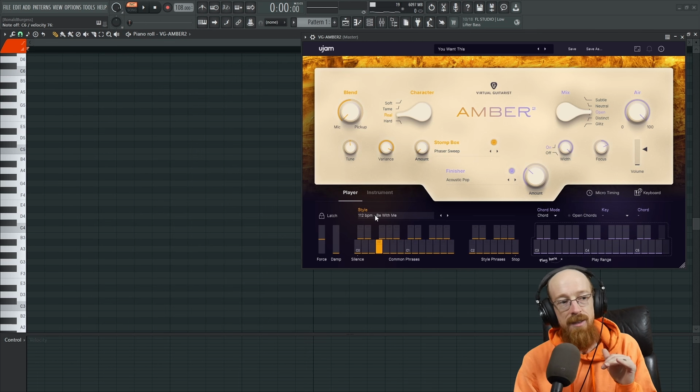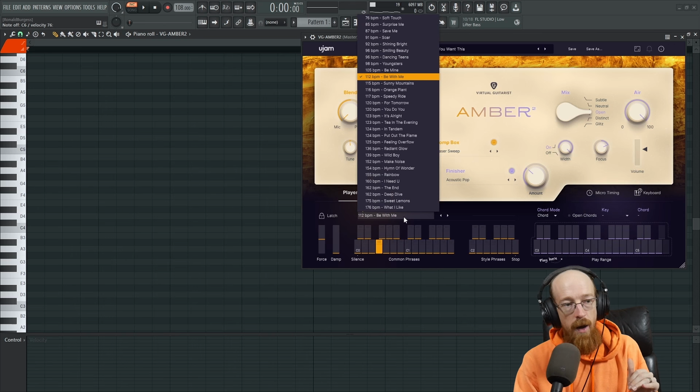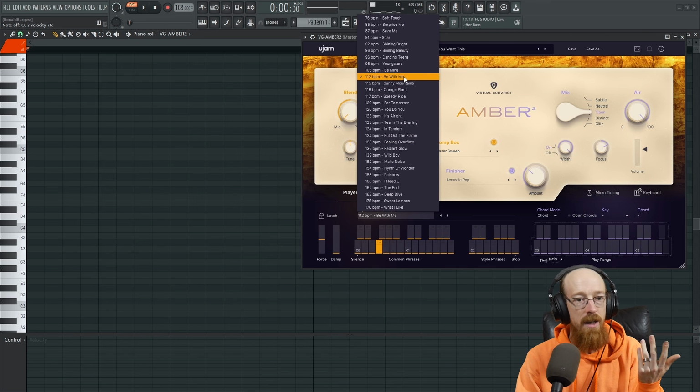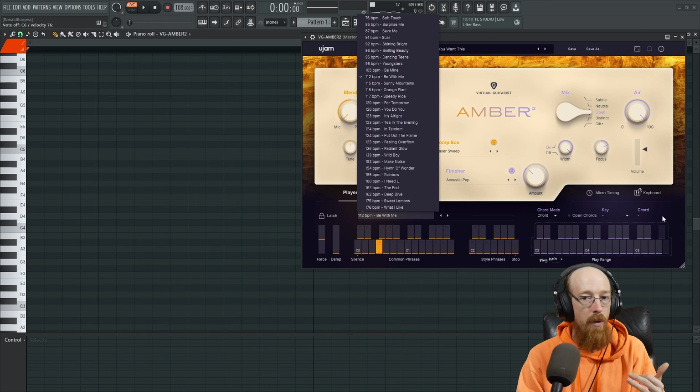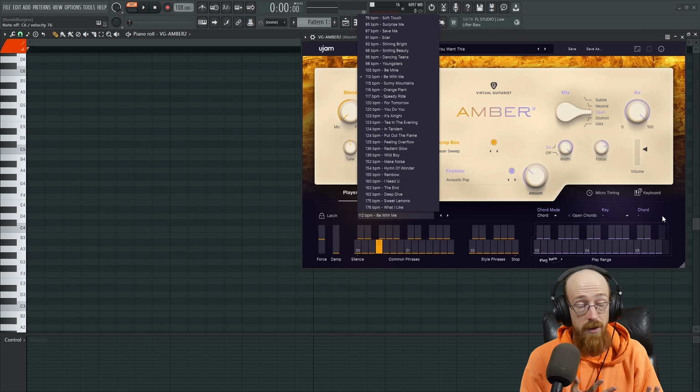So we could change the style here with these different presets. They're like MIDI presets, but they vary with the notes we're playing. So they're a little bit more powerful. You have a lot more creative freedom over them, but they take care of the complexity of having to write out all the different ways. The guitar has 100 ways to pluck a string, and so this handles that for us.